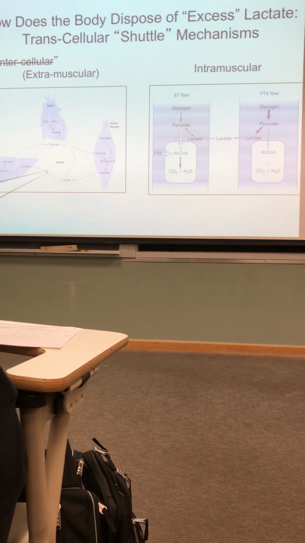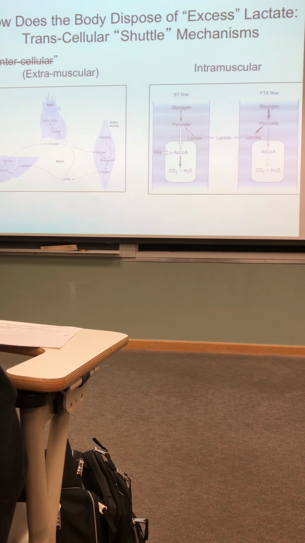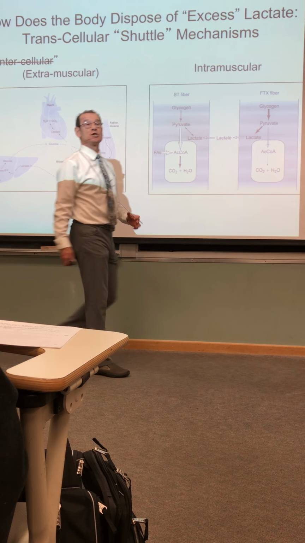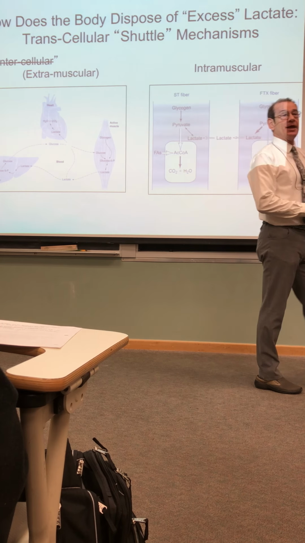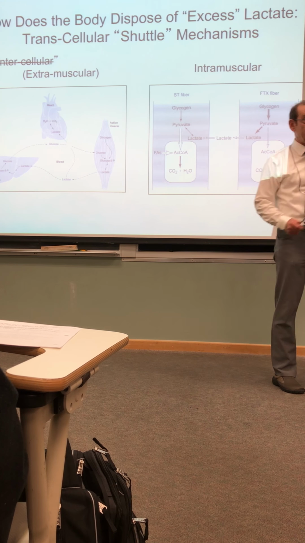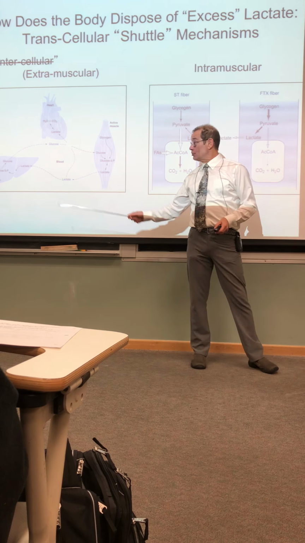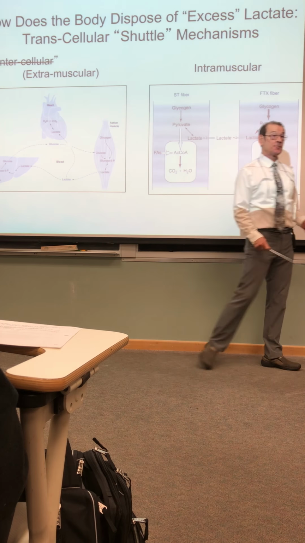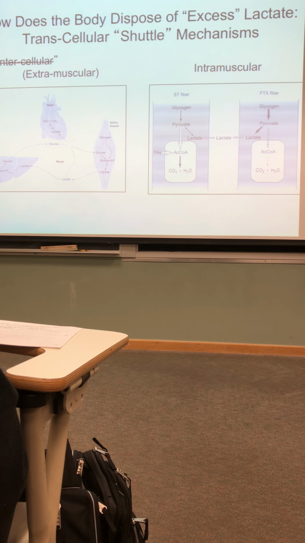And this pathway, the Cori pathway, becomes really important after glycogen depletion. So you're 2.5 hours into your marathon. The aid station is 30 minutes away. How do you maintain your blood glucose? That becomes really important.